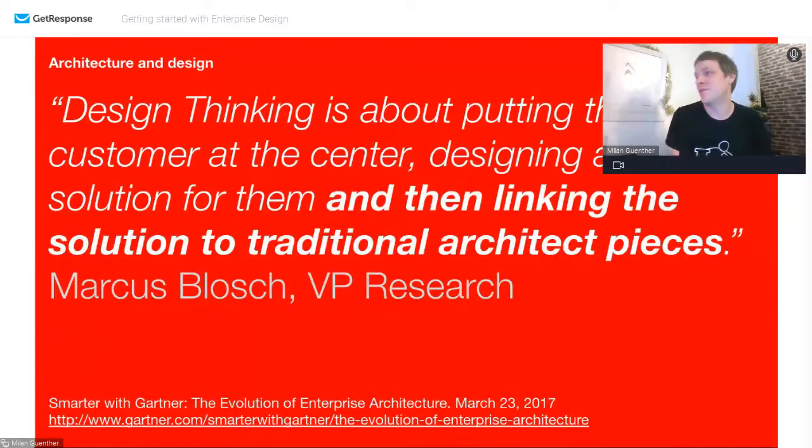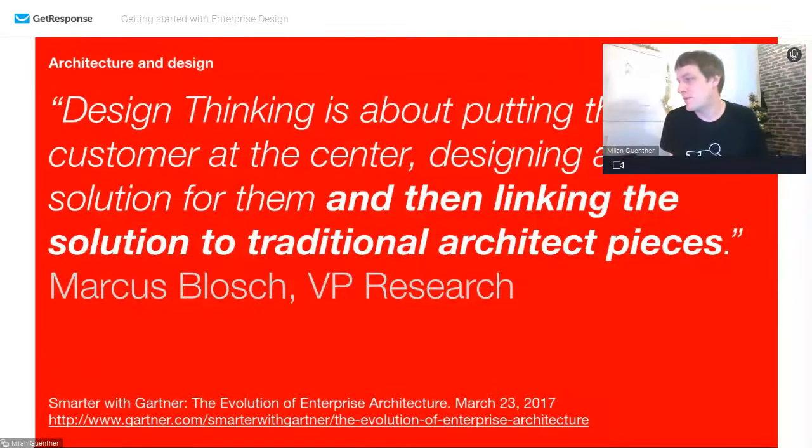Because the solution you design for the customer will probably not fly, because it's probably too late to actually make it compatible with a meaningful change that is achievable within the constraints. That might be budget, that might be political, that might be technical, that might be time-wise. Like how much time do you have until you get threatened by, for example, startups, or if you're a bank, a fintech or something like that, to make this change happen.